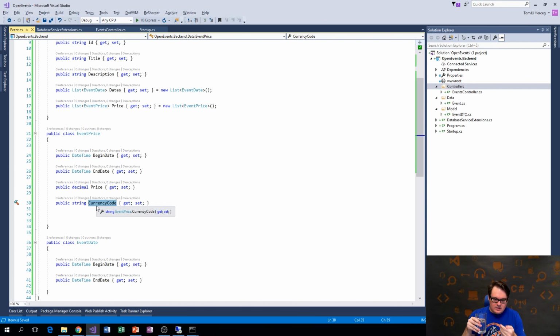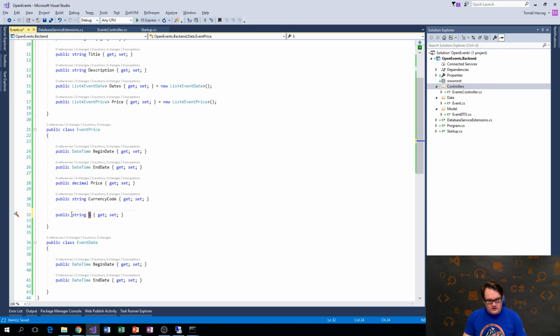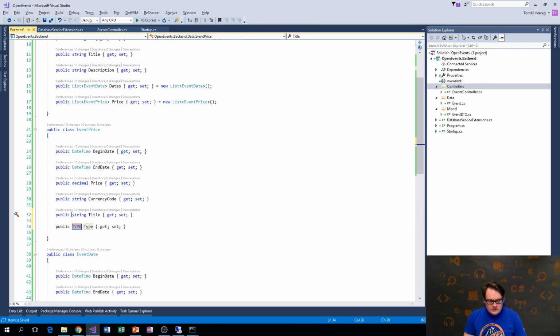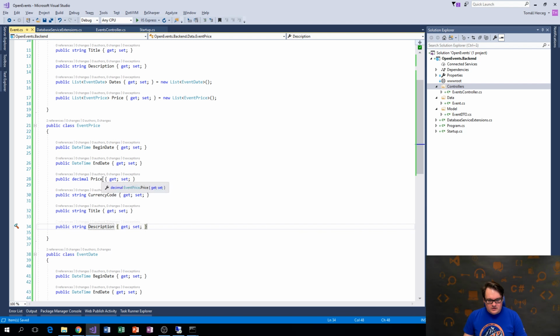I don't want a table of all currencies in the world. It's too complicated. And also there should be some title like basic attendance fee, or standard attendance fee, or if there's some early bird price or something like that. So there is title and maybe a description which will describe in detail what's included in this ticket price.